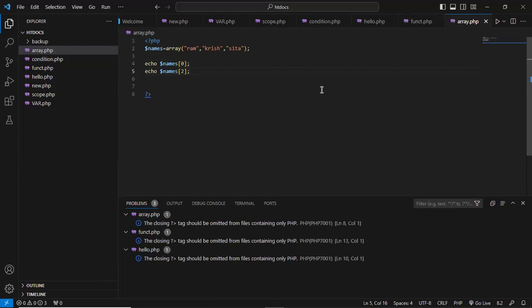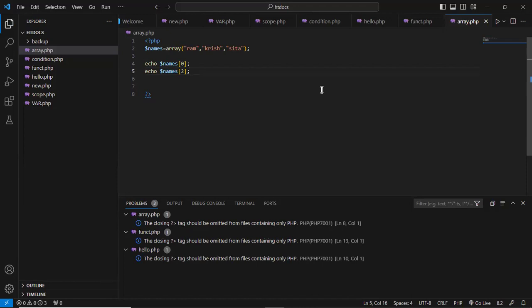Instead of this, we want to print all the elements that are present in an array. For that, we use a for loop. We'll discuss in the later part how we declare it and all.